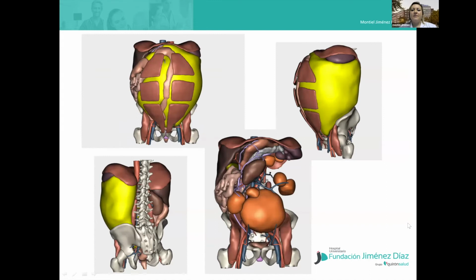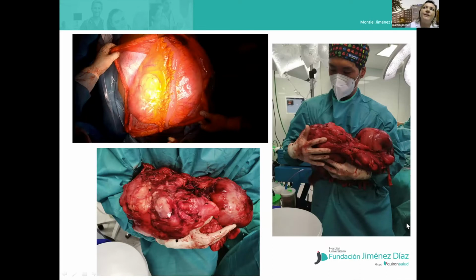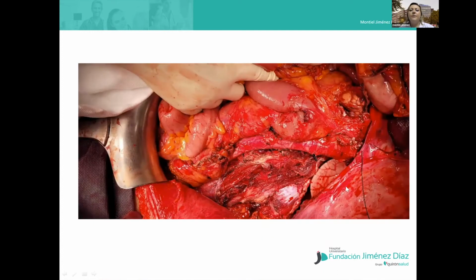So this is the case. This is the patient in two dimensions. This is what we see during the operating theater, only a big ball with everything, all the organs inside. This is the final surgery. It's a very big mass. And this is our field at the end of the operation. As you can see here, we don't have a diaphragm. This is the lung. This is the aorta up here. This is a transverse process. And this is the rest of the muscles of the back. And after that it's only the operating theater table. There's no more patient to remove.